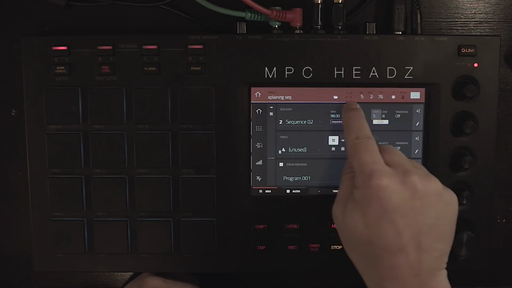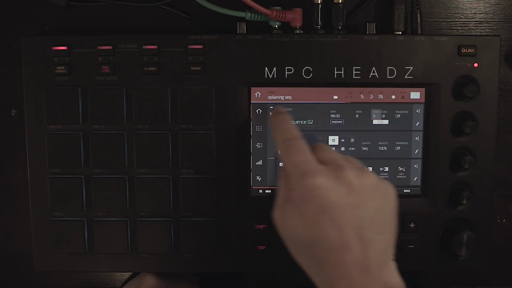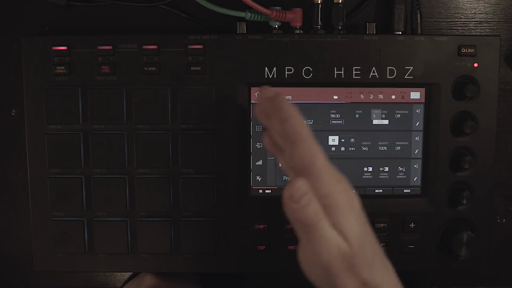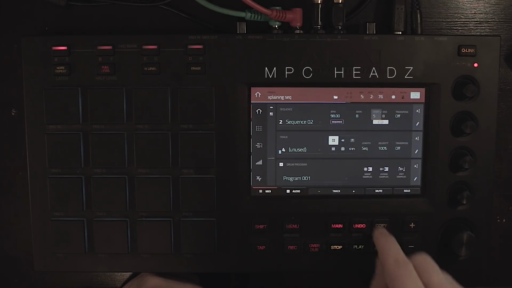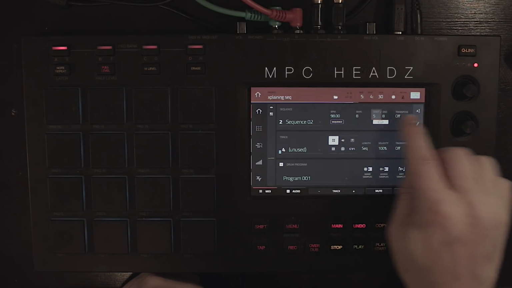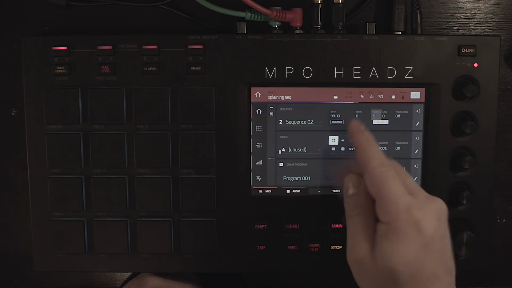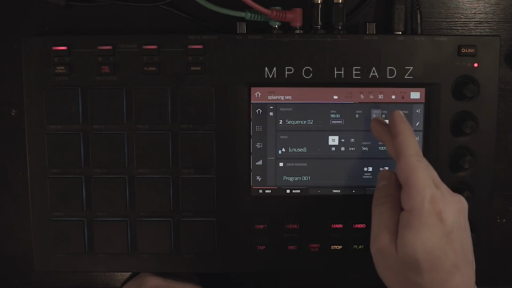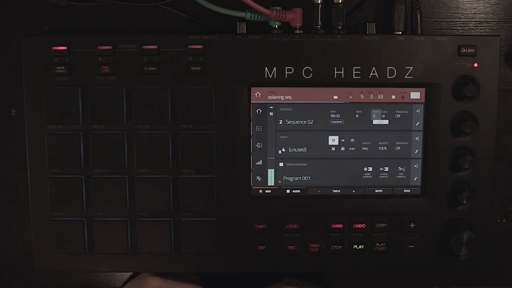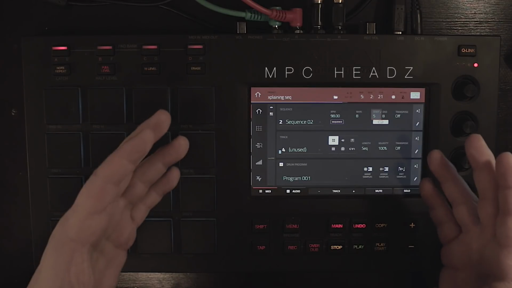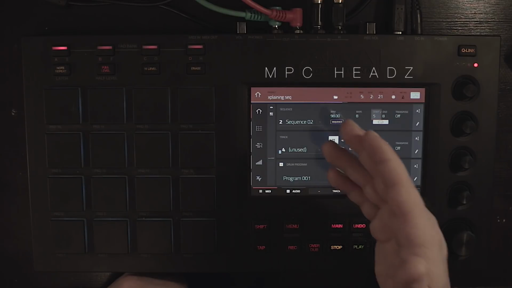If you have a look there at the top, you'll see that white line there is telling us where within the sequence the playhead is. And when it reaches the end there, it doesn't go back to the beginning, but it starts from bar number 5 again. Okay, so that's one way of working with sequences as well.